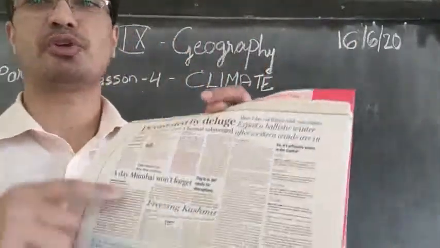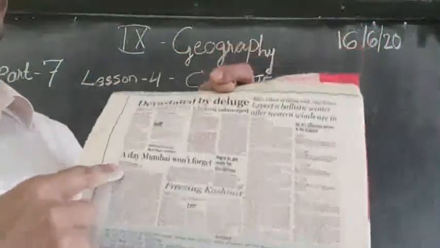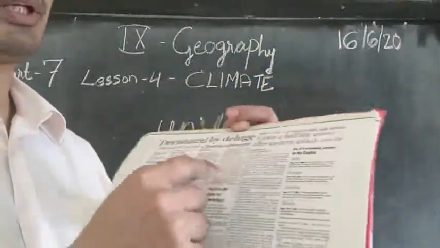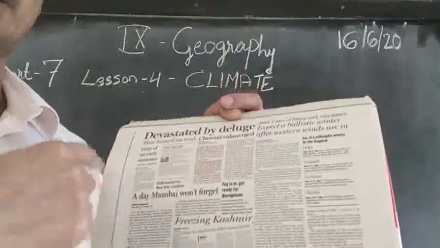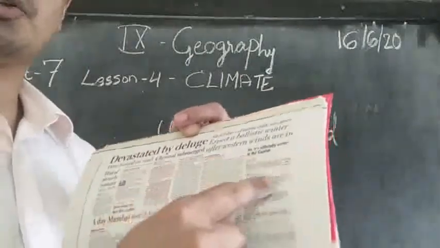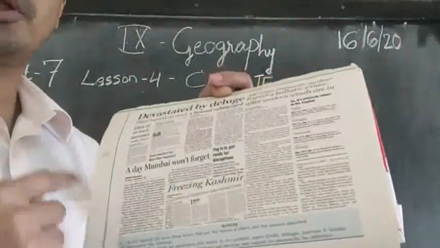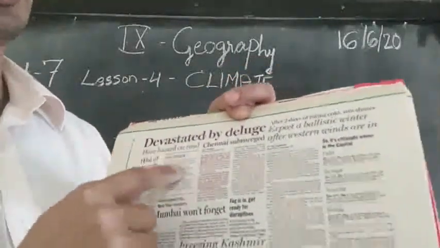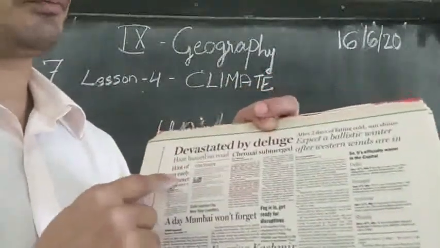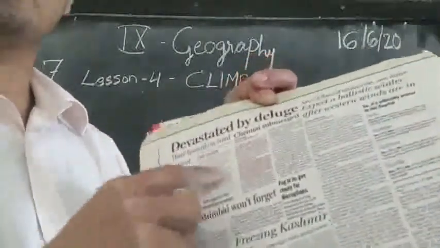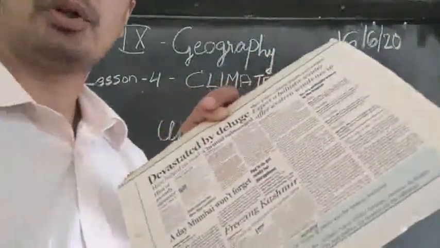And there are also some newspaper clippings given there. It is the news about floods that have taken place in different parts of our country at different times. They have taken them from the newspaper and put them in our textbook to show us how serious a flood can be, how devastating it can be. So all that you can also read. It is printed in small letters, but I hope you will still be able to read it.